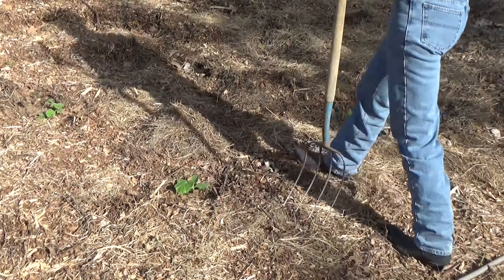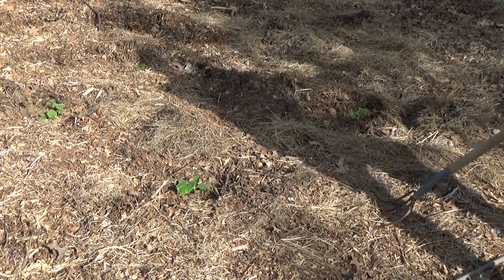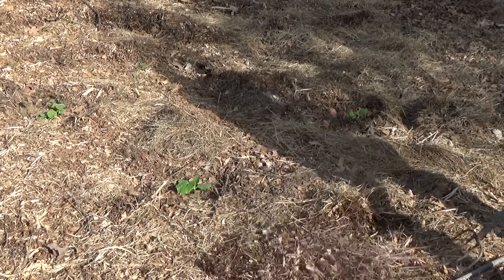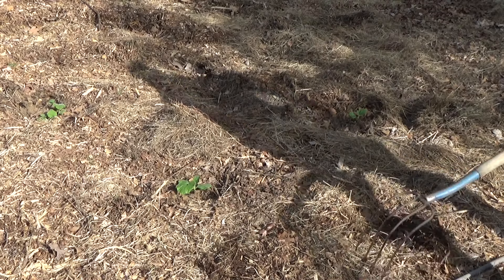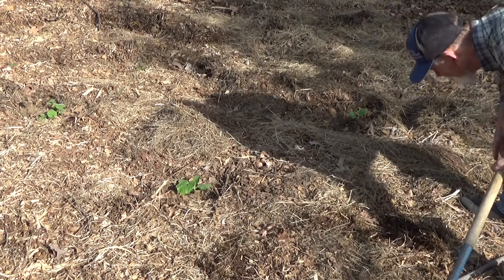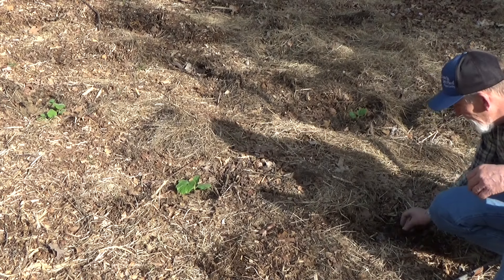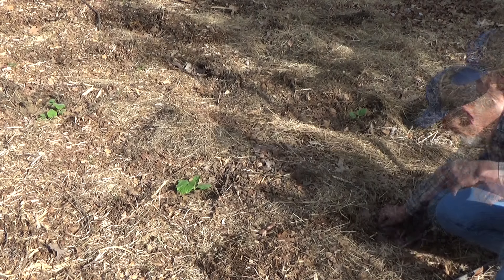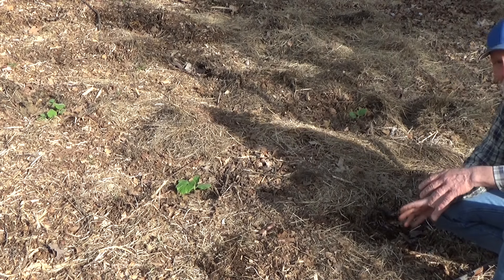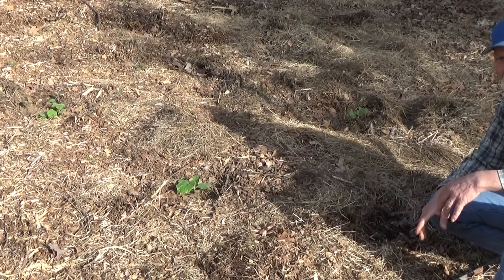What do you say we go get some giant banana squash in the ground? I think we're going to go do that up front where we're going to have a big squash patch of all different kinds. It is kind of taking shape. We've got some butternut, some zucchini, and a yellow crookneck. Right here looks like a perfect spot to start some giants. I'm just going to clear a little space. We do have some of these started in containers after the house just to make sure we get some. I'm going to plant a few seeds right here and see if we get any germination. My friend Jim sent these to me — I didn't get them in last year, I'm going to try to grow them this year. He says the squash, when they're ripe, are over three feet long. That ought to be pretty fun.